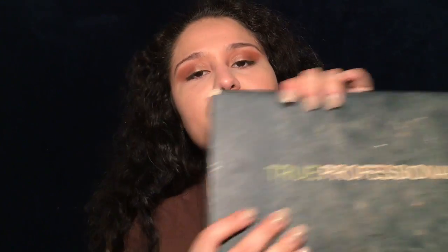Okay, now while everything's done with my face involving foundation, I'm gonna go in, and this was discontinued, I'm sorry, but this is the True Professional contour skin palette, face powder type of thing. So I'm gonna head in with the tan. I use all of them a lot, and I'm gonna use this color right here, and I'm gonna use my Bare Minerals smoothing face brush. I'm just gonna pack a little bit onto the brush, and I'm gonna put it all over my face to help it set.